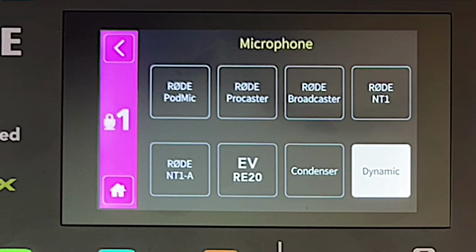And then we have the simple condenser and dynamic mic. Now the Shure MV7 is dynamic, which is why I have that selected. If you have a condenser mic, you can press that condenser button. I'm not going to do that here because that will mess my audio up. But if you do press condenser, you're going to find phantom power, which now is going to replace like a cloud lifter or something like that. So you can get phantom power from this two-way condenser mic. We're going to keep this on dynamic.